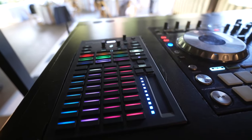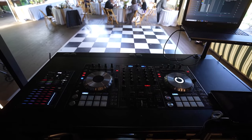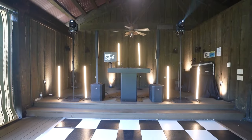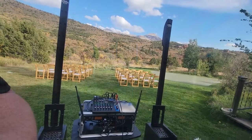And of course, tonight I am using SoundSwitch. SoundSwitch just gives me the flexibility of automation while being able to manually control it sometimes when I feel like it. All right, I'm all set up for the reception, so now let's go to the ceremony.